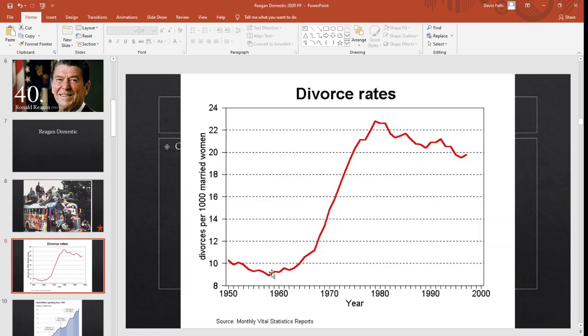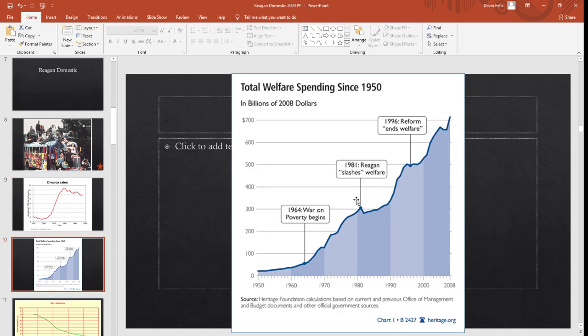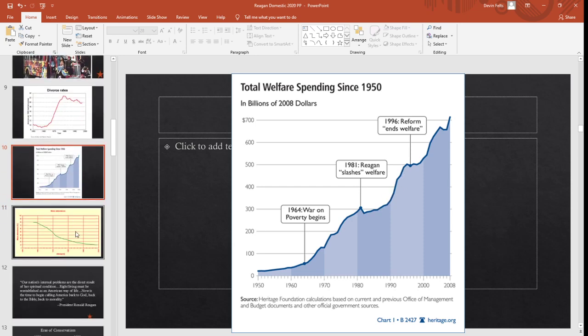So one thing we start to see after the 50s, at the very beginning of the 60s, is divorce rates in America skyrocket until the 1980s, and then after the 1980s you see it drop a little bit, but it's really during the 1960s that you start to see divorce rates rising. We also see welfare spending. So welfare is like social programs. We see those start to rise in the middle of the 1960s, and then during the Reagan administration, one of his things is cutting social welfare spending. So we don't add any more social welfare programs. Then after the administration ends, that goes back up.